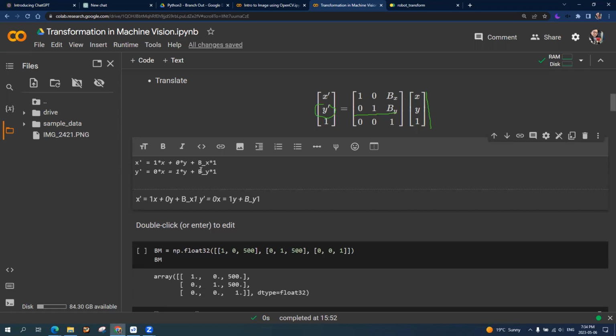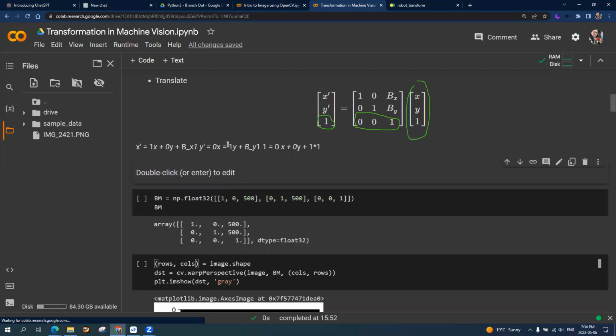And then the last row is same thing. So we're taking the third row. This guy is at the third row. So we're taking the third row and then multiply this column and then add them together. And here we have 1 equals 0 multiplied by x plus 0 multiplied by y plus 1 multiplied by 1. So that is 1 equals 1 on both sides.